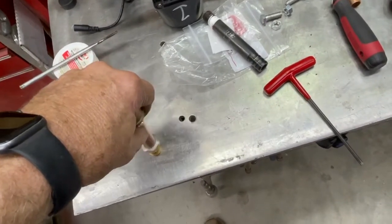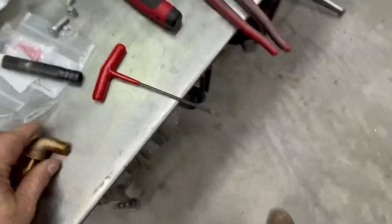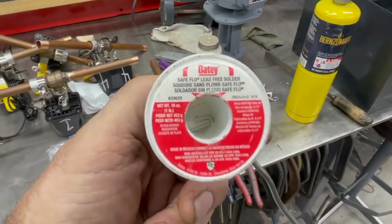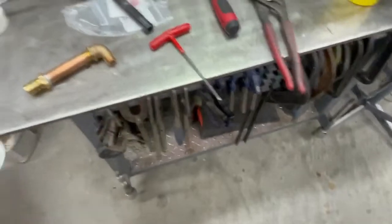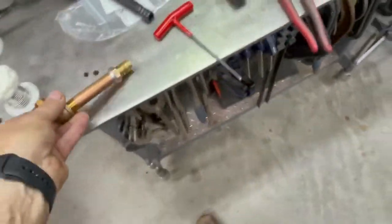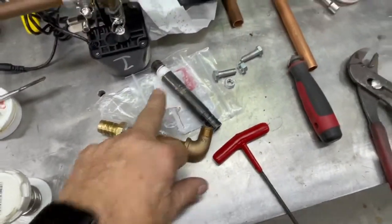See if it'll stand up now. Probably ain't gonna wanna stand up with the angle on it, with the elbow. But that's just plain old lead-free solder for plumbing. A little bit of soldering flux. And now I got a fitting. More importantly, I can screw this in without grabbing it with a pair of pliers. This is annoying. Trust me.